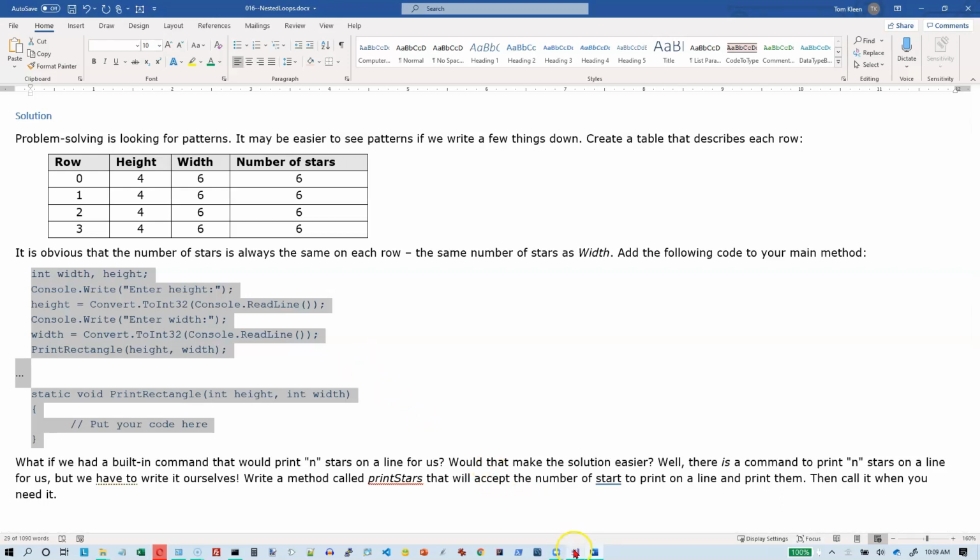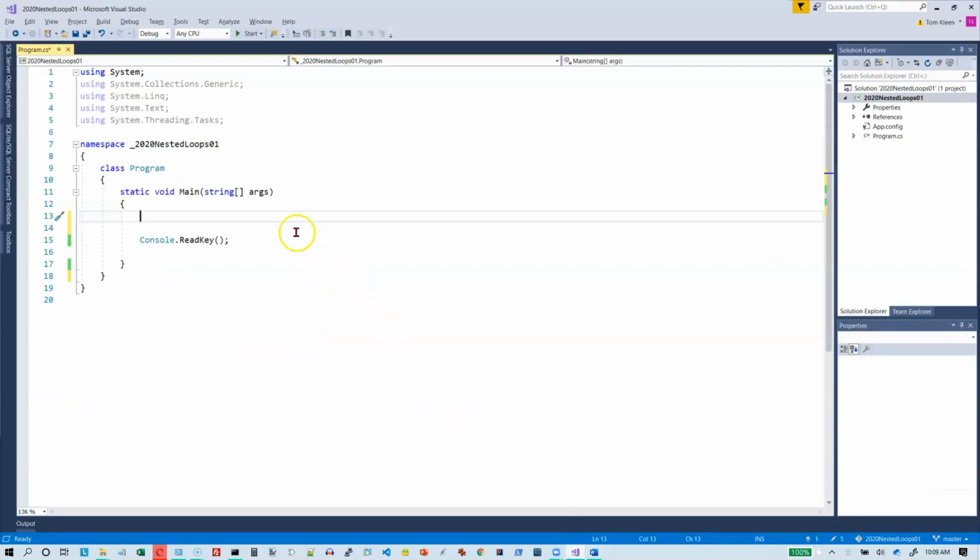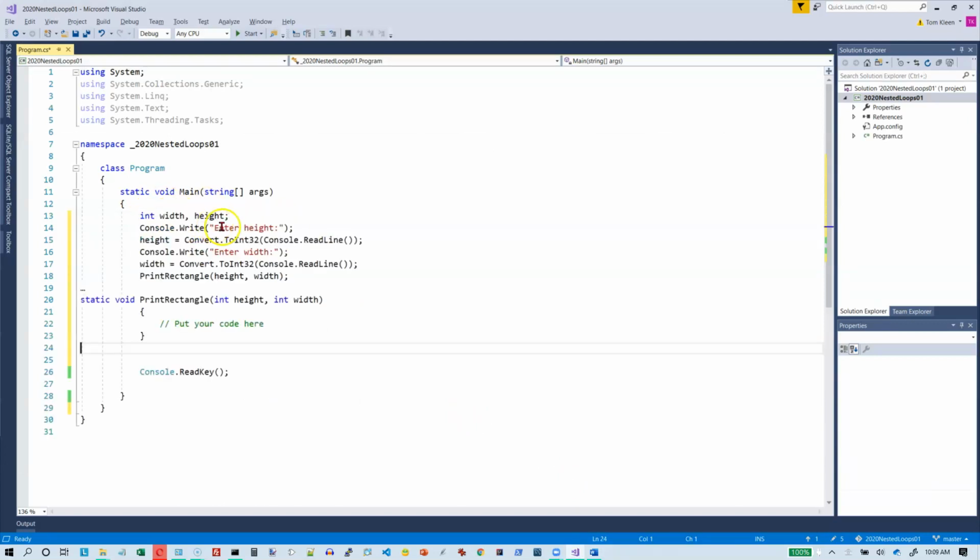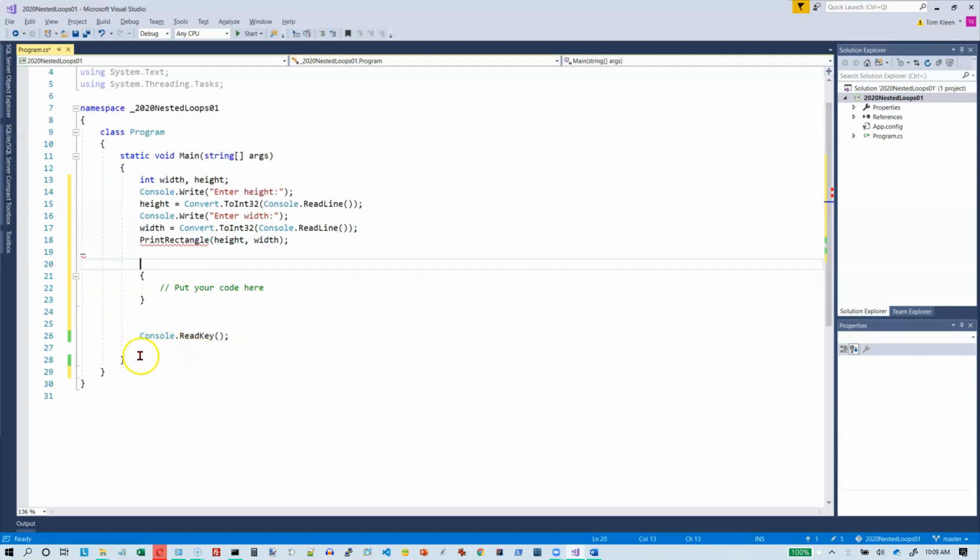Okay, so I've got a file open here, and it's just a main program, and we're going to paste in the stuff from, let me see, okay, this does not belong in here. We were supposed to write a function that does that. So that is the function header down here.